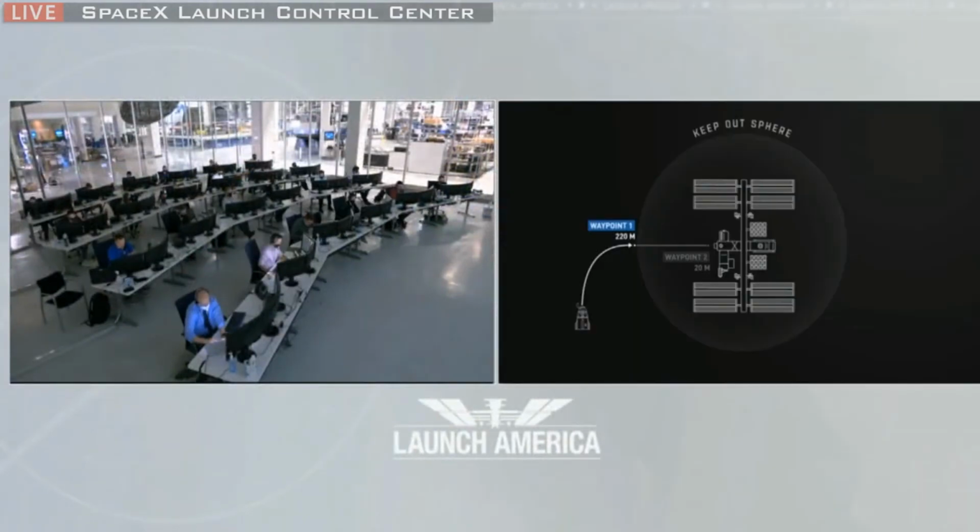When they get to that 220-meter hold, which the crew are going to command, then the crew aboard are going to do a quick manual piloting test. They actually did one of these in the far field, which just refers to being relatively far away from station. In this case, Bob and Doug will issue some commands using those touchscreen displays in the Dragon spacecraft to a few quick bursts of translational thruster fire. So what that means is if you imagine Dragon pointed at the space station, they're going to go left, go right, go up and down a little bit. And then once they've confirmed that they're able to issue those commands, they'll switch it back over to Dragon for final approach.